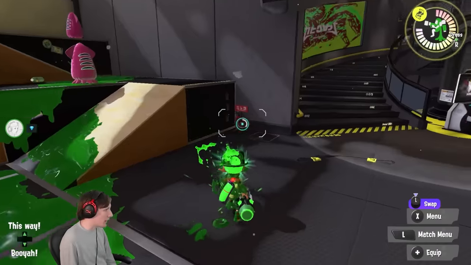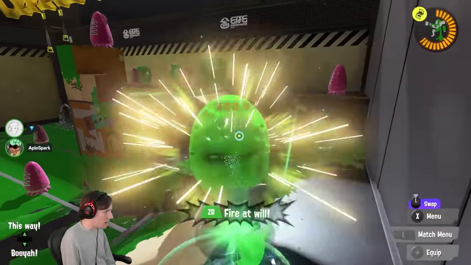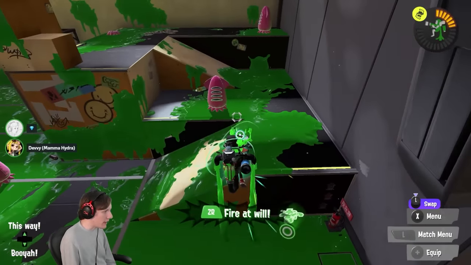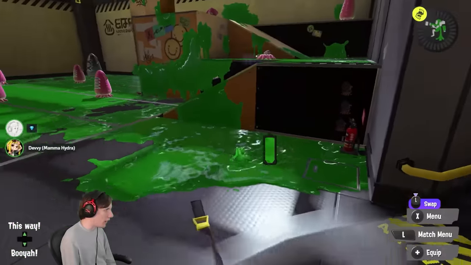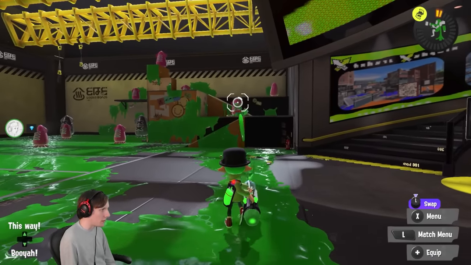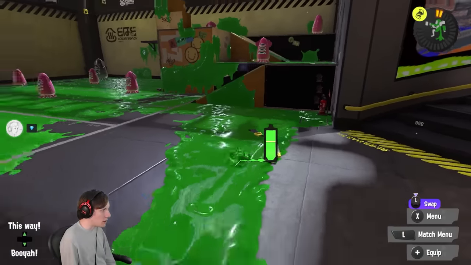Inkjet is something that you get the most value from if you use it from underneath a ledge like this, because you can delete someone on your way up. The Ballpoint doesn't need that because it doesn't want to be underneath ledges like that. It wants to be really far back from ledges like that so it can hit up over the top of them and use its max range to hit those players. It wants to be back here, not underneath that ledge.